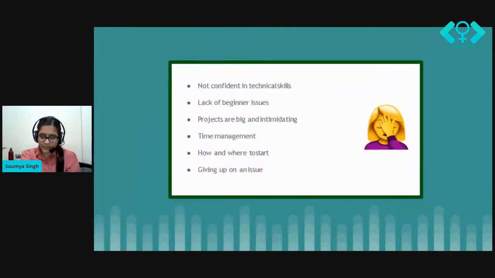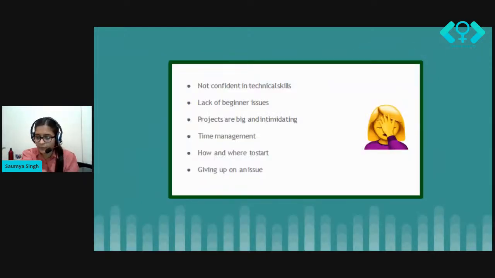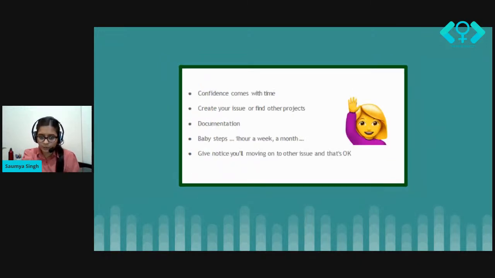There are a lot of blockers in the beginning for beginners, but don't worry at all. Each one of us has already faced these difficulties, and we overcame them by trying and contributing more. So the confidence obviously comes with time, and you should learn time management, like take baby steps, 1 hour a week, a month, or whatever is suitable for you, right?